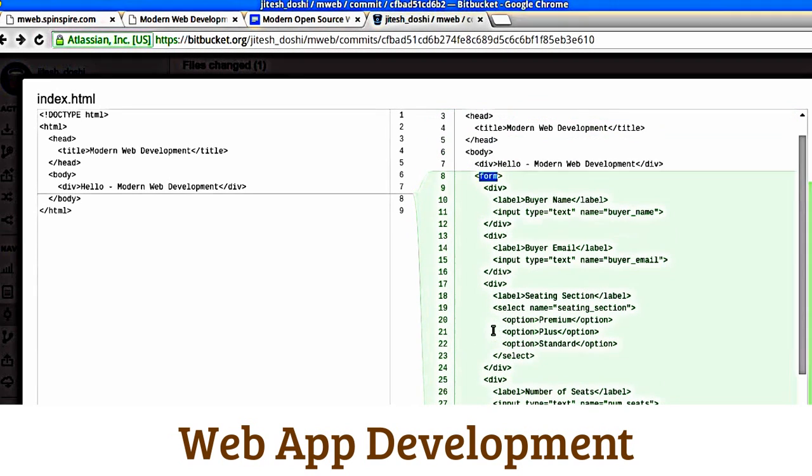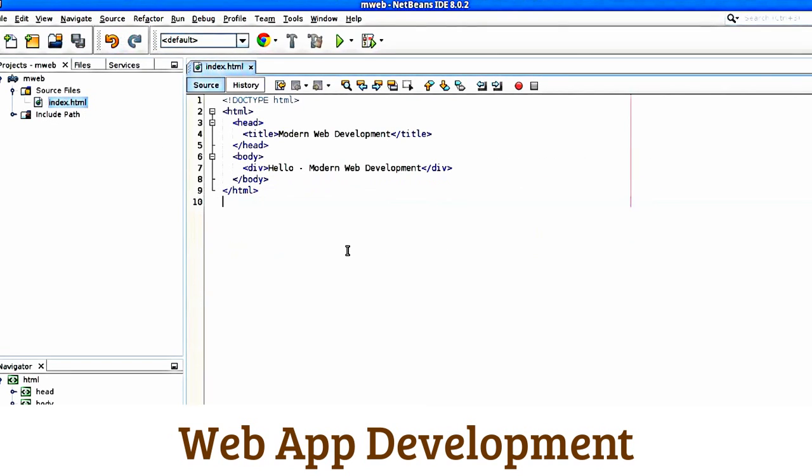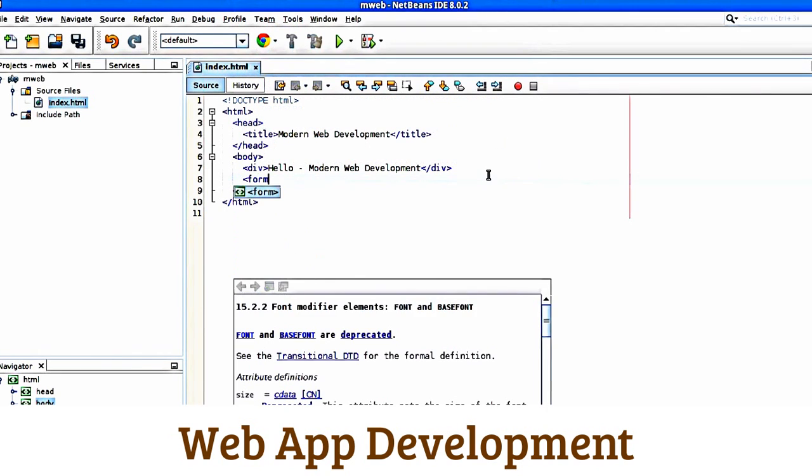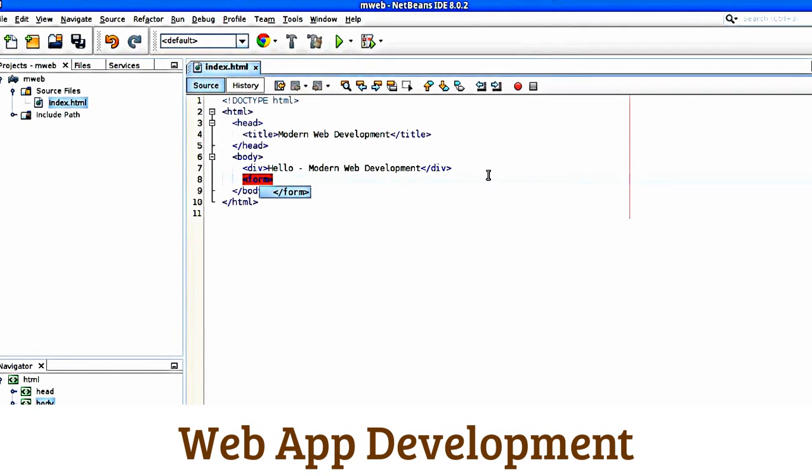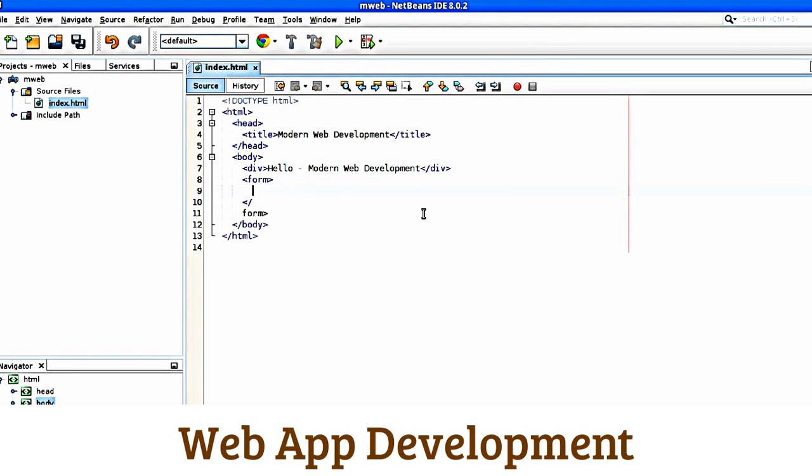Okay, so let's start adding the form. Right here, form. As you know, HTML forms are the right way for you to interact and send information to the servers.